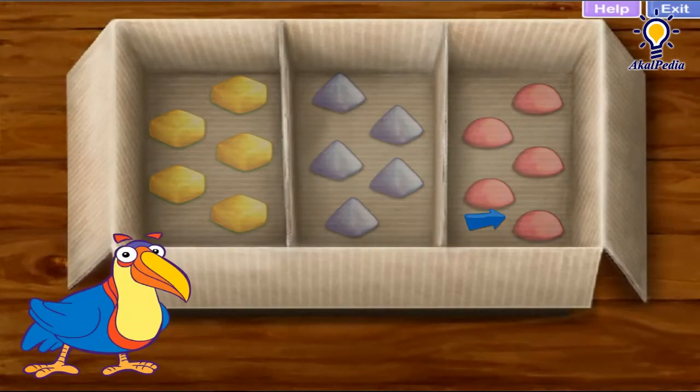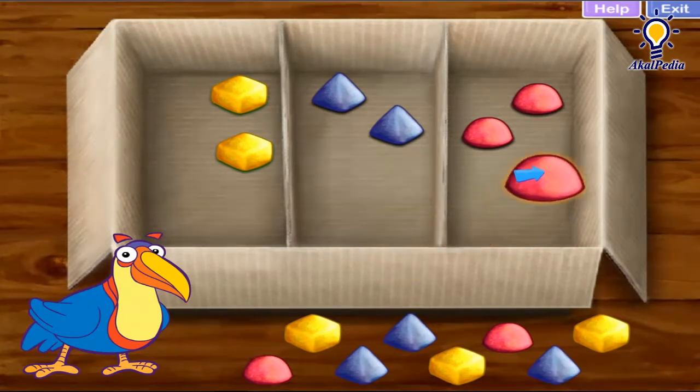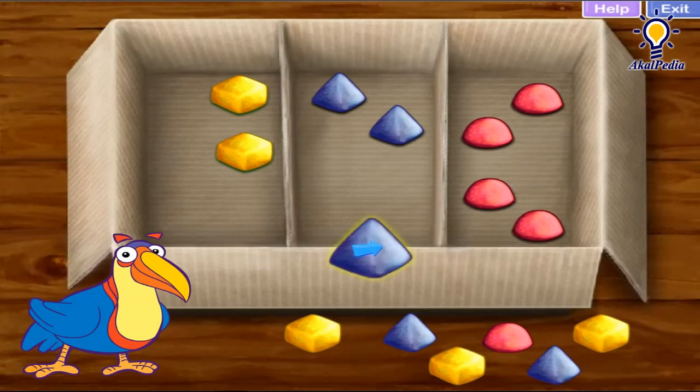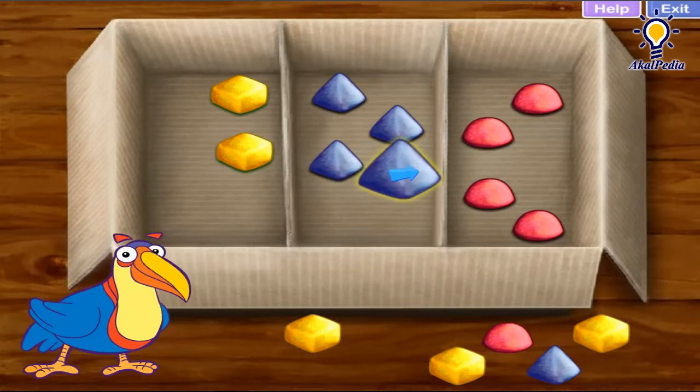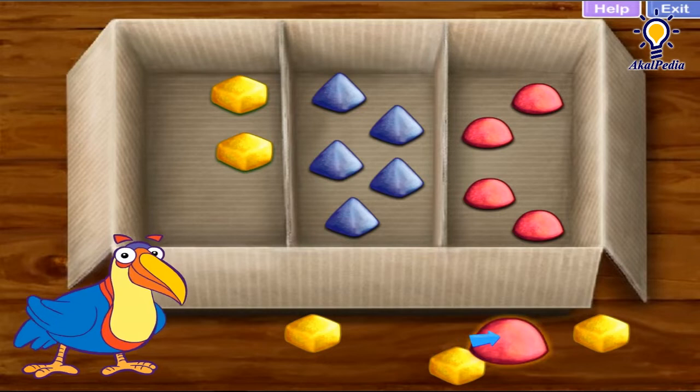Great! Let's help Señor Tucan sort some more gumdrops. Red and round. Fantástico! Blue and triangle. Great! Blue and triangle. Fantástico! Red and round. Great!